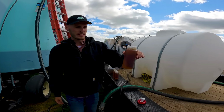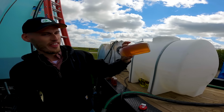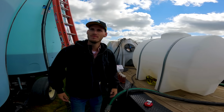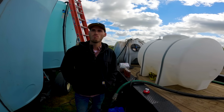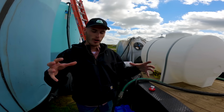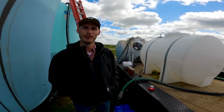So this right here is what's coming off the cross flow. It was thick hog manure, and it's coming out looking like brown water. And that's that liquid fertilizer product that has the nutrient value that's run through the system. Correct. And so this will end up getting concentrated down into a thicker, more concentrated brine that can be used for fertilizer.